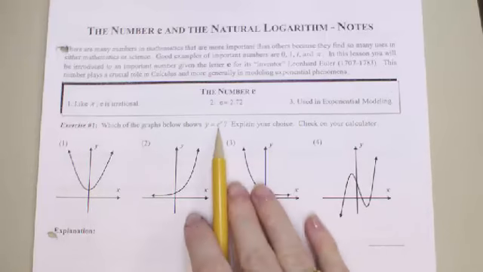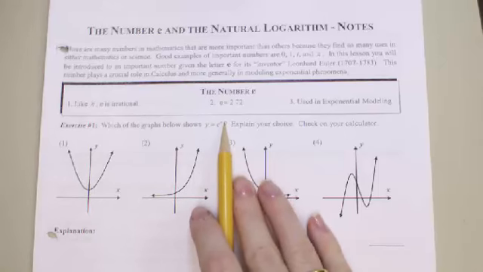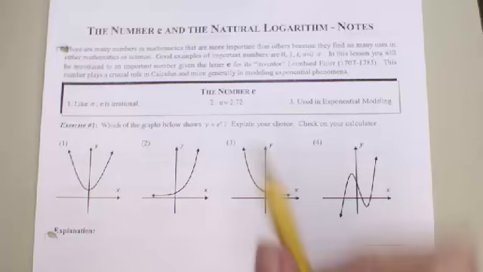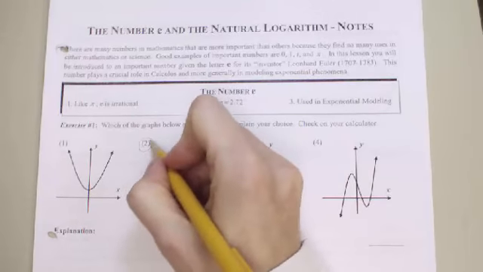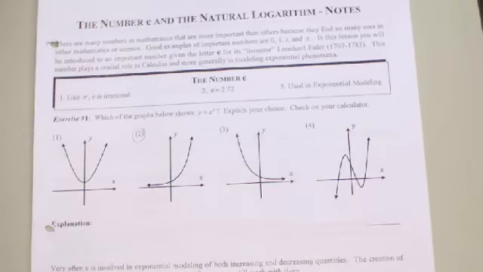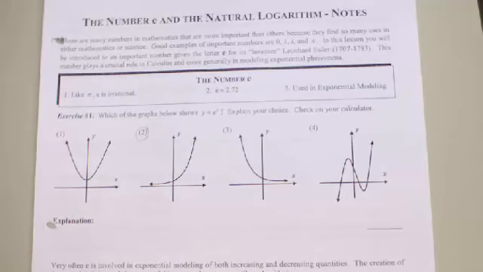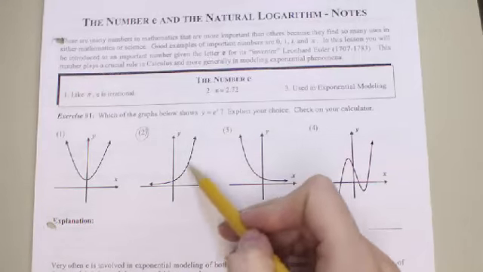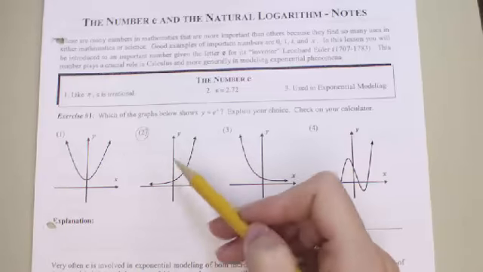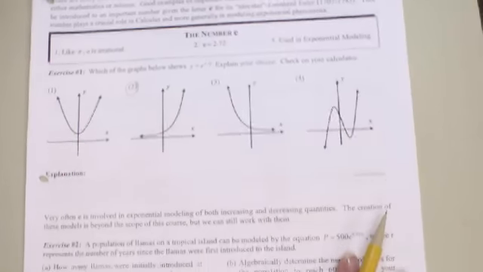As I think about this, e is just an irrational number, and as I raise it to powers, it's going to get bigger. So the correct choice is number 2. Reasoning for that, we would say e is a value bigger than 0, raised to bigger numbers is going to only create bigger values. And e ends up being very helpful when we're solving problems.